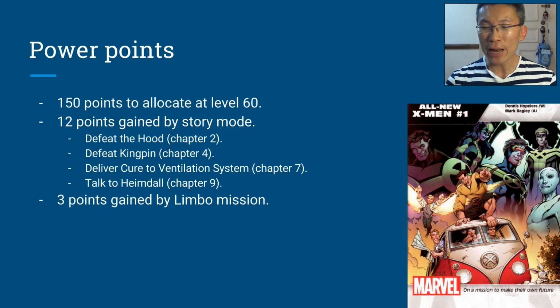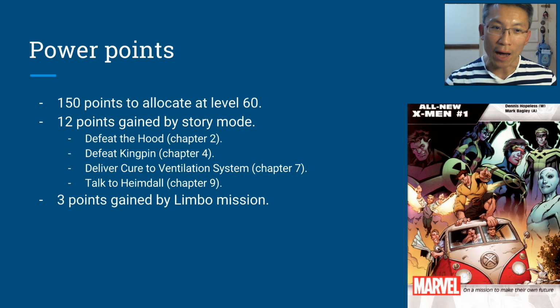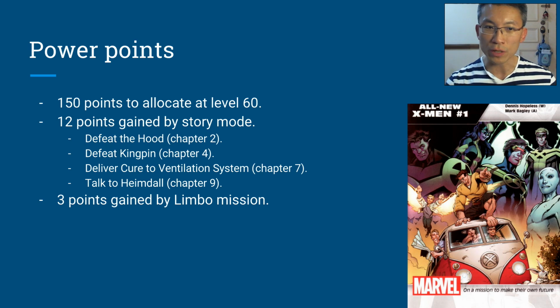Alright, so when it comes to power points in this game, as you level up, you gain power points to allocate to your power tree to make your hero more powerful. At level 60, you gain 150 points. That is the maximum points that you can allocate. But if you do some story mode and whatever is listed here, you gain 12 extra points permanently to your hero. Even after you prestige, you get to keep them, as well as the 3 points from Limbo. So altogether it is 165 points.